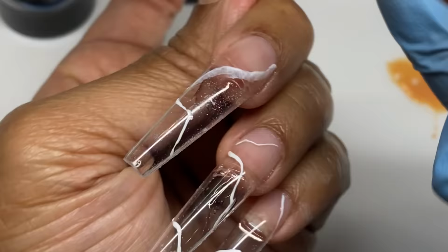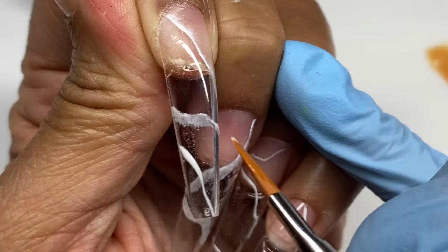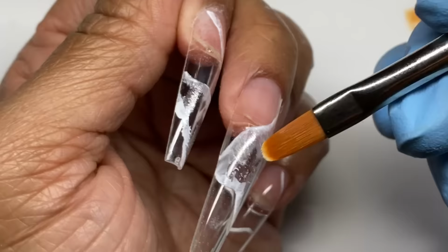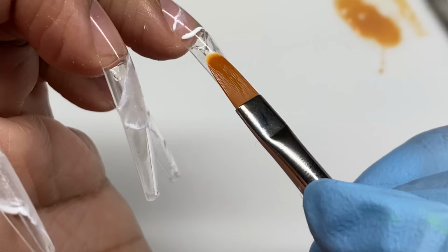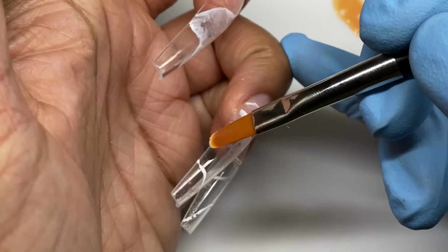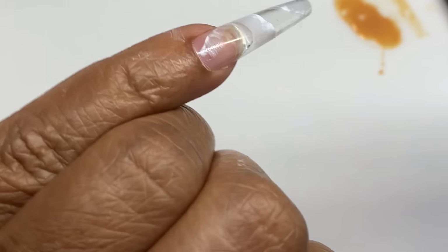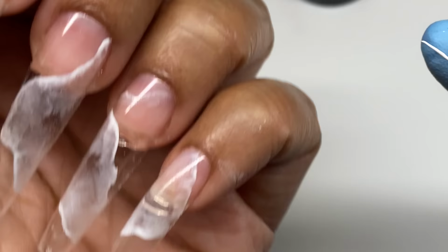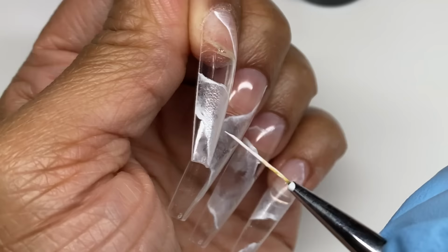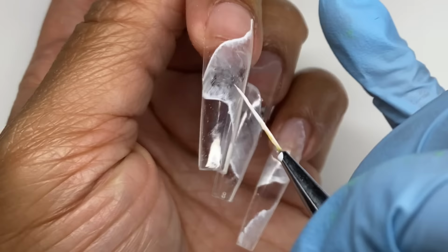So I'm using that white art gel from Wildflowers. Sorry, my bad. And you can see I put some lines on the nails and then I'm blending it out, but I'm only doing it in one direction. It's very important. It's a technique you can also use with rose quartz or anything you're trying to add, like that veining that looks kind of cracked and is white and hard to imitate. But this is a great way to try to imitate that. Not the only way, but it makes it look like there's a sharp line where that, in air quotes, crack is. I know it's not technically a crack. And then it fades off into the distance, away from you. It's kind of hard to add that within the nails, but we're going to try to do that. And this is one technique to use.